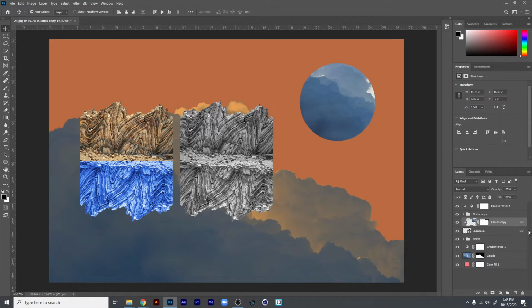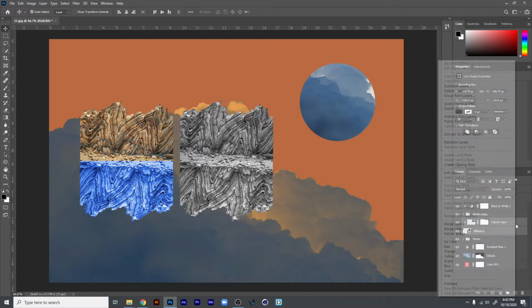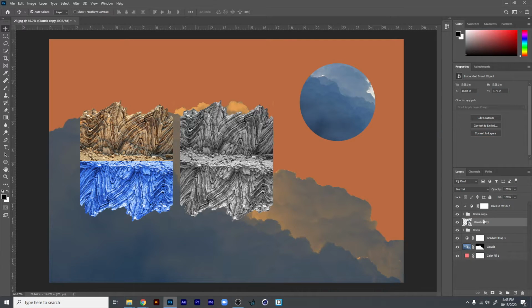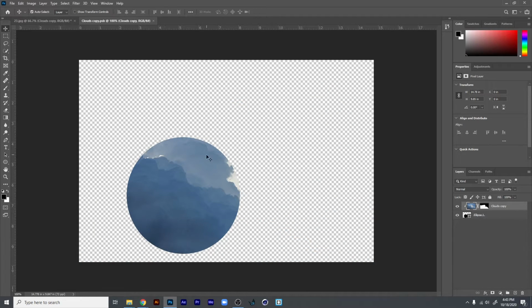So I'm going to unlink both of those. And if I select both of these shapes, right click, convert to smart object. And you'll see that now both of those have been contained inside one thumbnail. And if I try and move this around, they will move together. If I double click on the thumbnail, you'll see that it has brought me to my original ellipse and cloud copy.